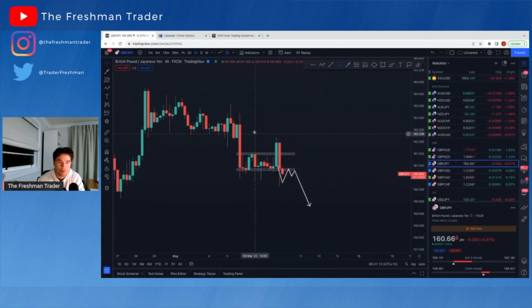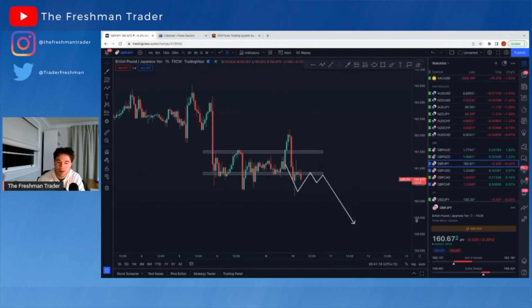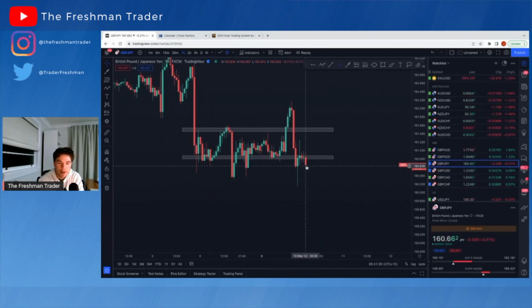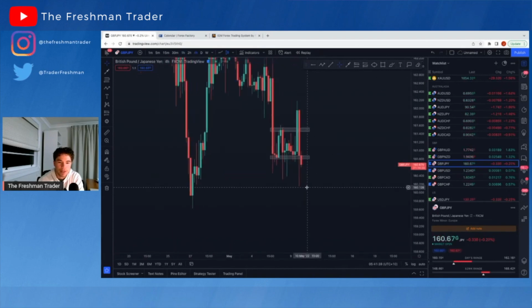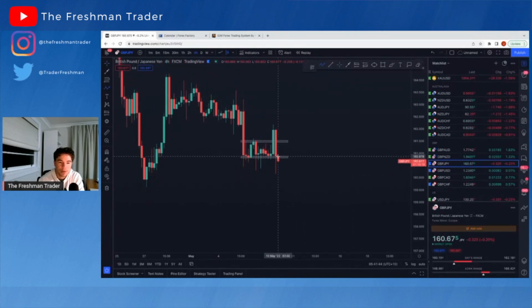Okay, whether we enter with a nice wick rejection, an engulfing candle, or a double top pattern, the key point is we really want to see a strong rejection at this key level over here. Okay, so yeah, that's looking pretty good. Hopefully we can see price push down here. Again, I'm not going to take this sell right away, because if you look at the 4 hour, we can see we haven't actually closed below this level. Okay, so chances are price pushes down and creates a big wick and then comes back up.